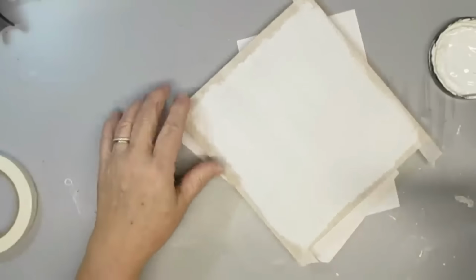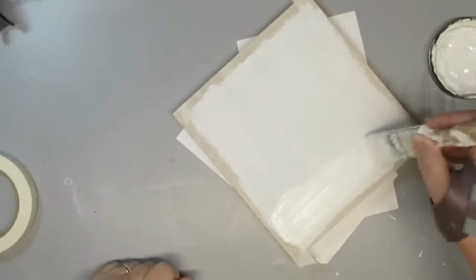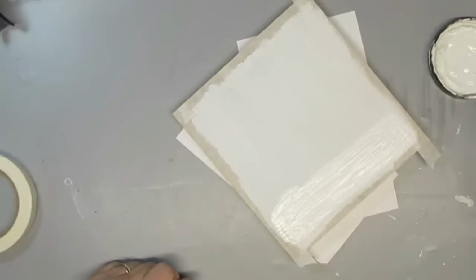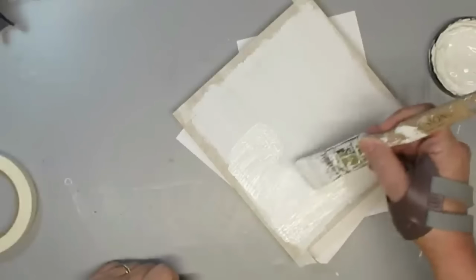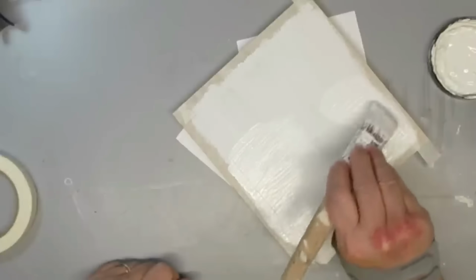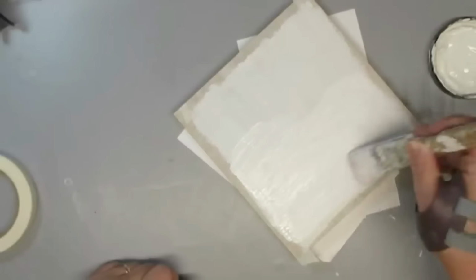If you want to have two coats of paint that have minimal brush strokes and really, really good coverage, change the direction of your brush strokes on the second coat. That is called a crosshatch method, and it will fill in any of the lines that any brush strokes left on the first coat and minimize them on the second coat.